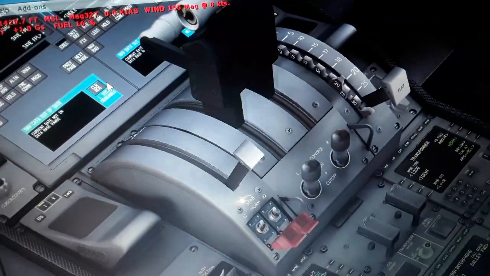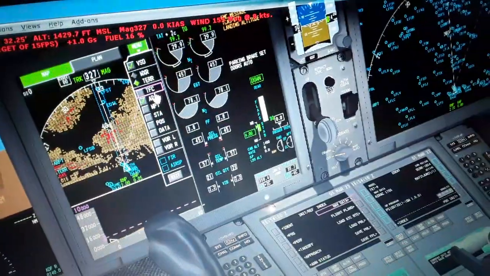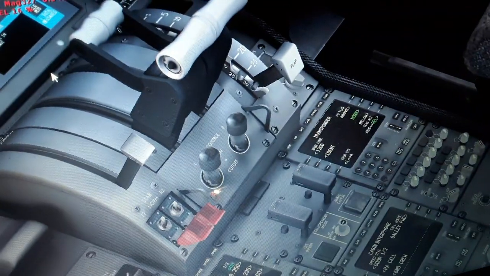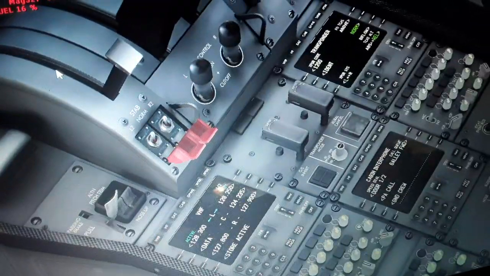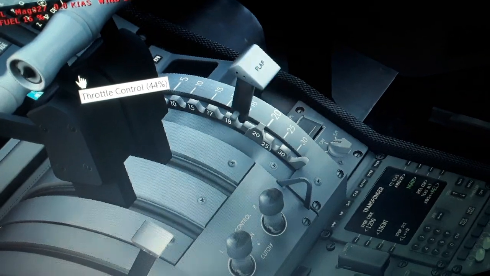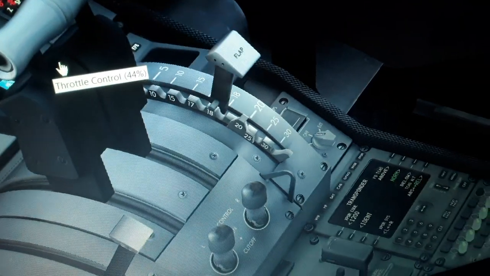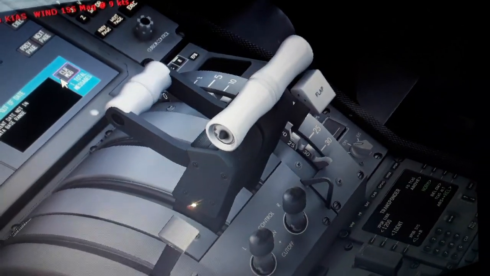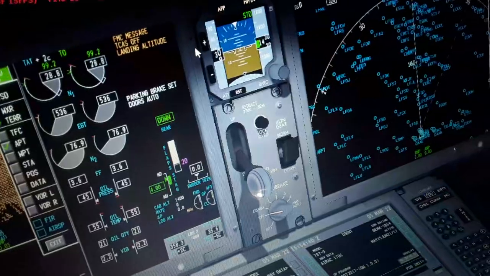You can see we have the thrust levers. When we increase the thrust, you will see the thrust indicated here, displayed on the screen. We have also the flaps and the speed brakes. You can see how many degrees we use the flaps. We can retract like this, how many degrees you like, up or down. So you can bring it all the way up or down. So you will see the flaps position over here.